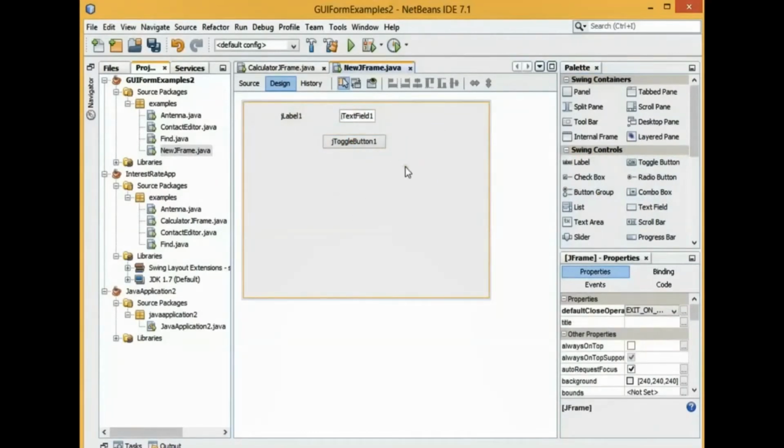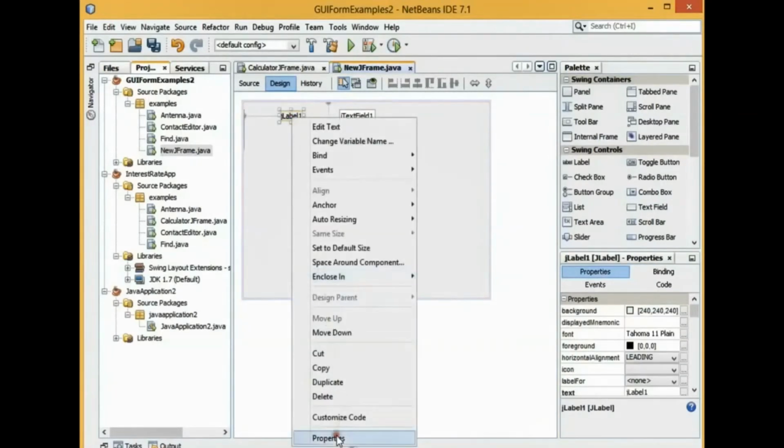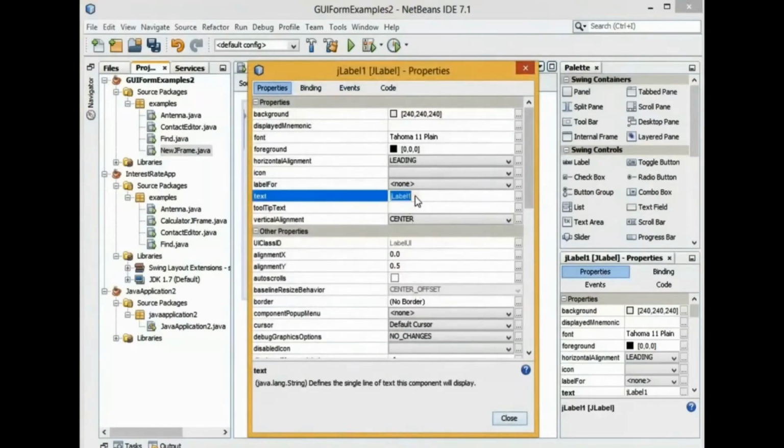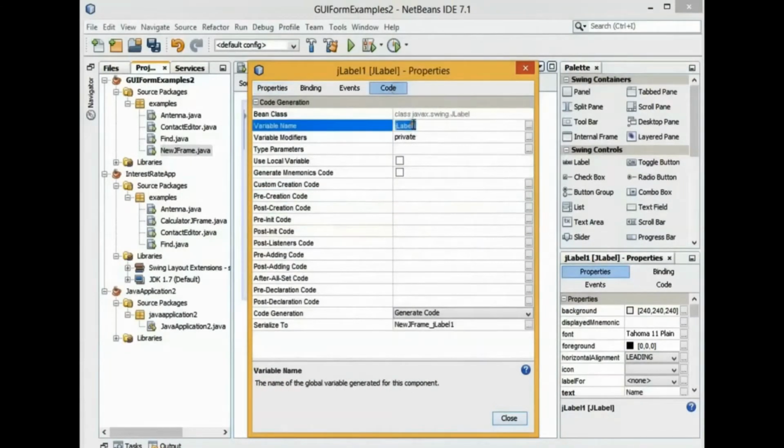You can rename these controls as you like. As an example, for the label, click Properties, change the name, and there's one option for variable name. Click Code tab, variable name. This variable name will be used in our Java code, so you have to rename it accordingly.